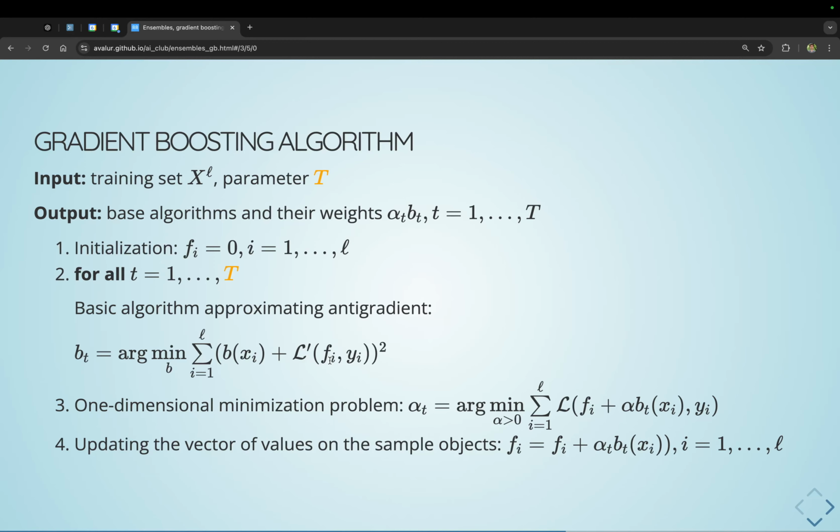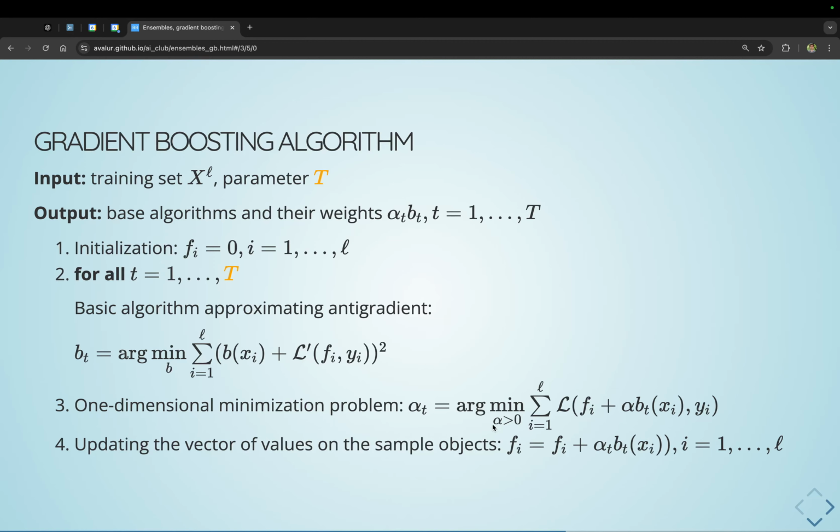And there is also the question of how to tune the weight of the base model b_t in the composition. Here is the second optimization problem, but it is much easier than the first one. The first one is optimization and minimization over vectors, and this is a one-dimensional problem.